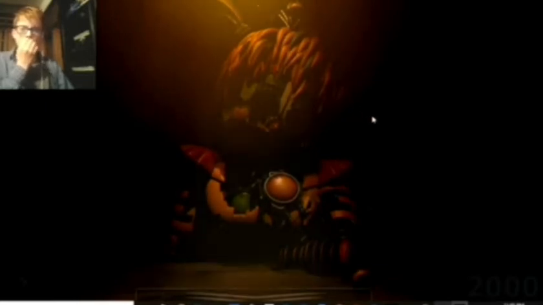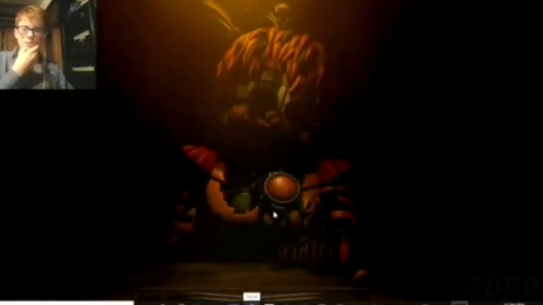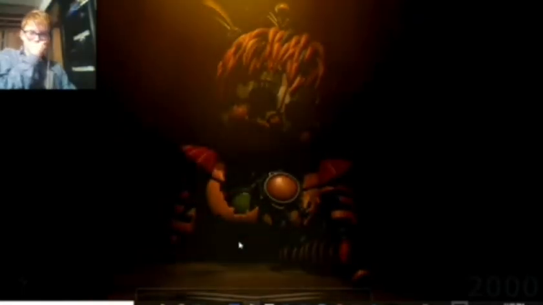Begin audio prompt in 3, 2, 1. Document results. Audio prompt in 3, 2, 1. Document results. Okay, I'm doing it. Okay, now I know her stages. Audio prompt in 3, 2, 1. Document results.